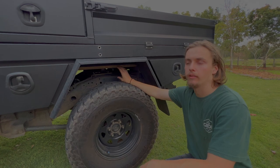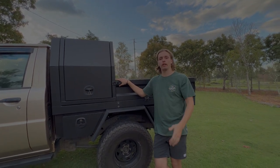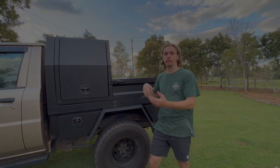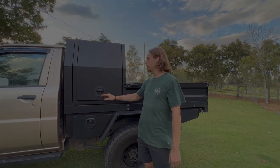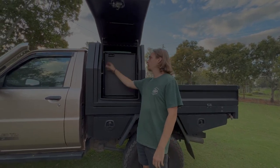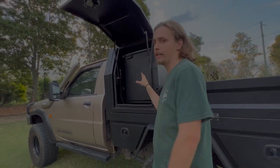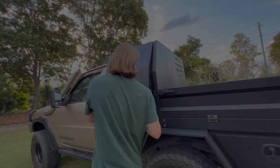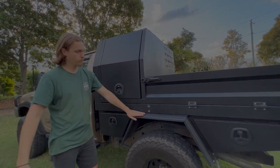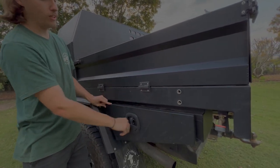Most of you would have seen the tray build and canopy build videos — go check them out if you want full detail. At the moment I'm running my daily setup with the dog box on and the tray sides. I've got the big canopy that can come on and off for big camping trips, but for daily use I've got the dog box. One side is fully enclosed with my fridge. I'm also in the process of redoing my 12-volt panel with more screens, lights, switches, and USB charging. I've also got under-tray toolboxes and custom mud guards.